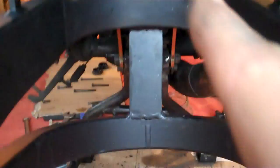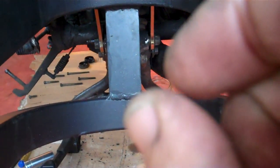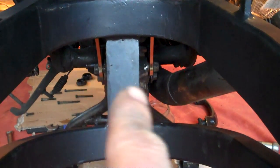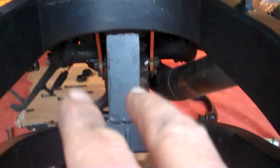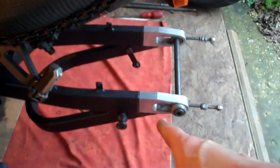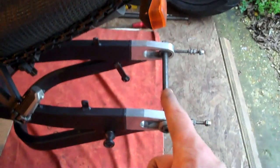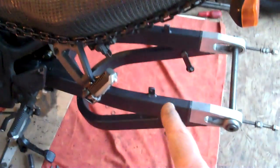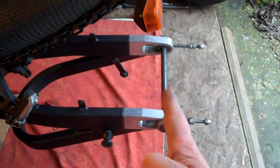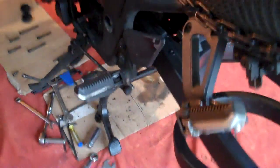Little bit of common sense. It is wider, so what I've done at the bottom of the dog bones, they are pulled in by about 1 mil, which is perfectly fine over that length. Just put a couple of copper washers on the inside to space them out, because that's obviously narrower. That's the original short link. So just little problems really, little bits and bobs. But just check that out. The axle is now underneath the tail unit. It was underneath the rear seat. That is significantly back. The back wheel is going to be out here in space. Love it. Right, that's all for now.